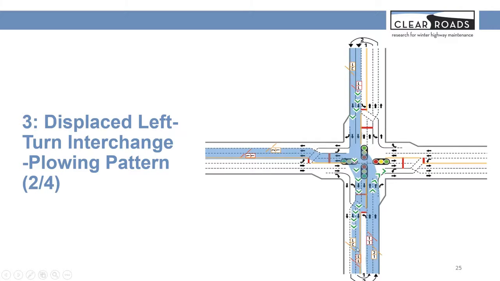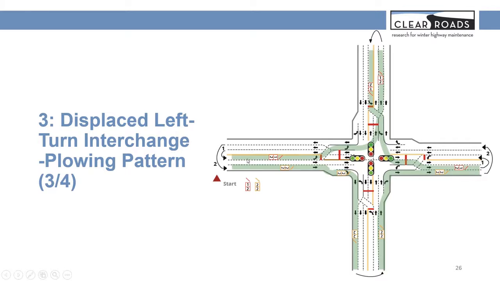to clear the left and the middle through lanes on the other side, and the trucks turn around again to clear the 2 through lanes. And this time, when they reach the intersection, they turn left to clear the left and middle through lanes of the westbound on the other side. So that finishes pass 1.